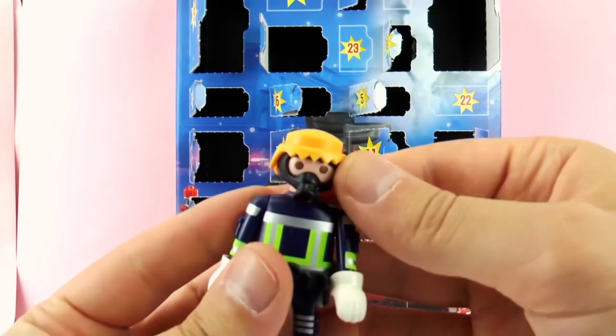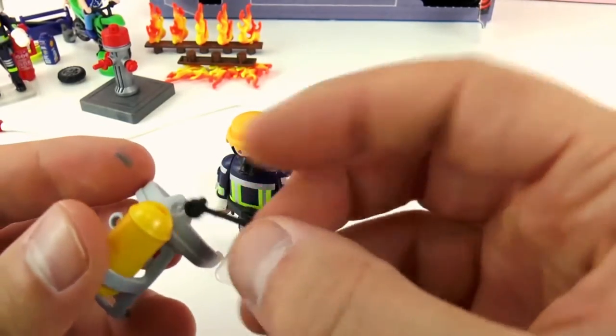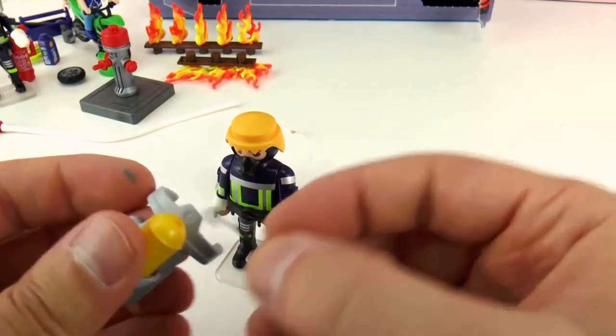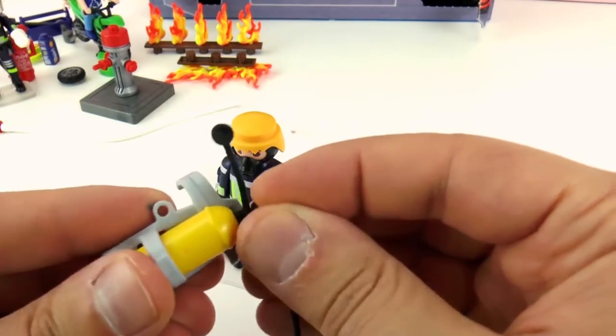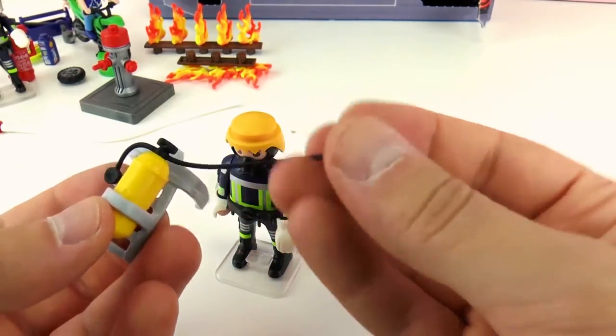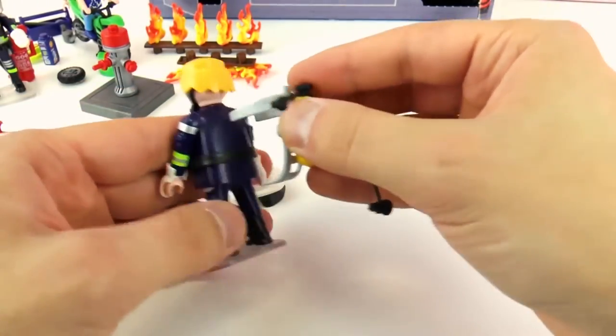Okay, let me show you guys what this is. I'm trying to figure it out. So it's actually a helmet, maybe? Okay, here it is. So yeah, it's a helmet, and then this is the oxygen tank that goes at the back. So it's like a backpack, so they can breathe through this. Yeah, so this goes in the mouth. Well, that's the mouthpiece, I should say, and then this goes in the back.